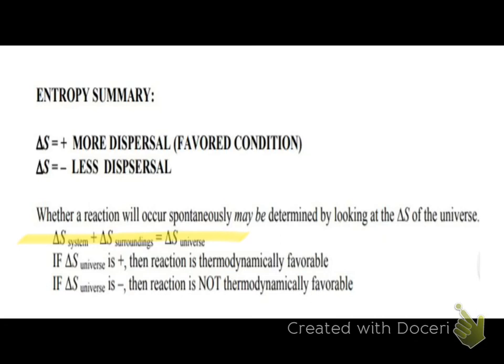Now, that is just if we're looking at entropy all by its little self. However, most of the time we're not just looking at entropy. We're looking at entropy and enthalpy and putting them together and figuring it out. Because there are times when delta S is negative, but if delta H is really, really negative as well, then it could be thermodynamically favored, which is what we're going to do with Gibbs free energy in a second. Or maybe tomorrow. We'll see how far we get today.